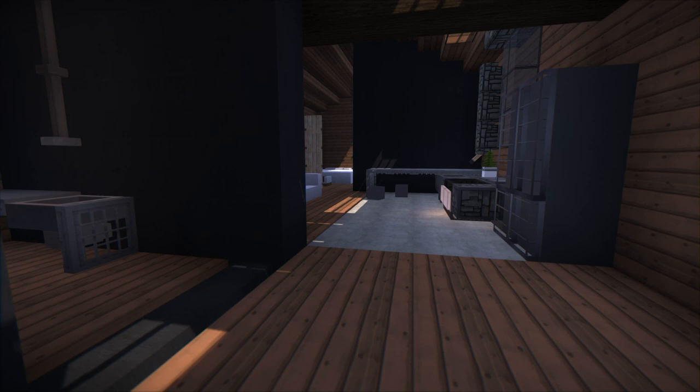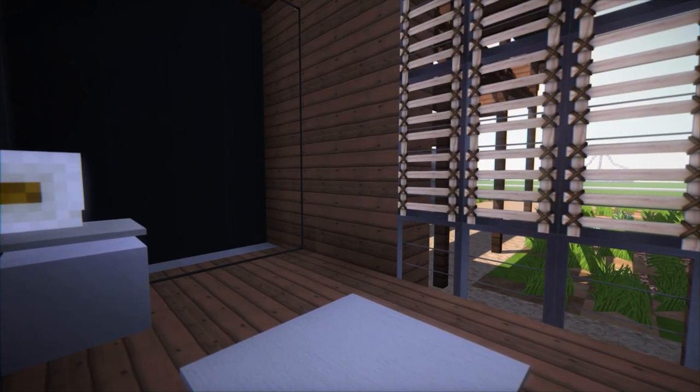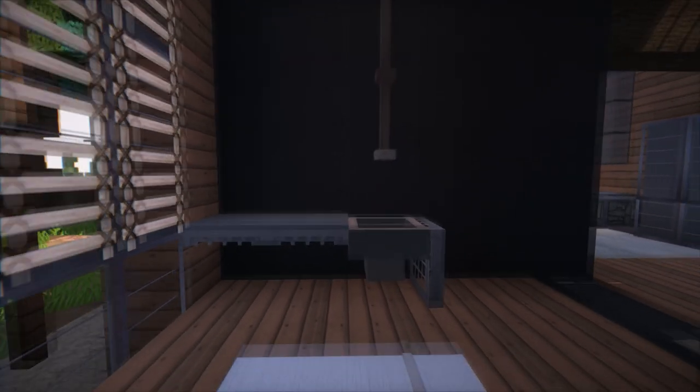And just note, guys, how this house itself isn't really that big. But the amount of rooms and what he's actually included within it is a lot of stuff. And, you know, the planning and the floor plan layout is really well executed. So if we get through here, we have the bathroom. So we have a shower, a toilet roll, and this really nice sink design. That's pretty cool, actually, dude.